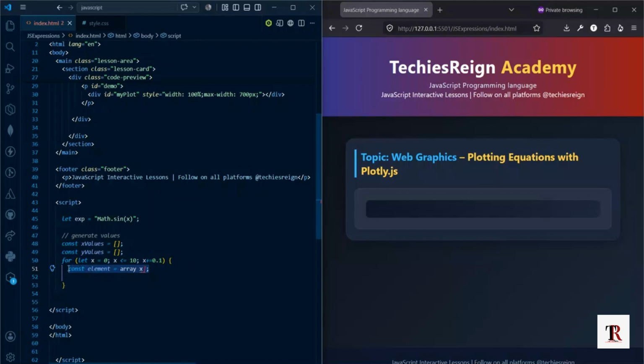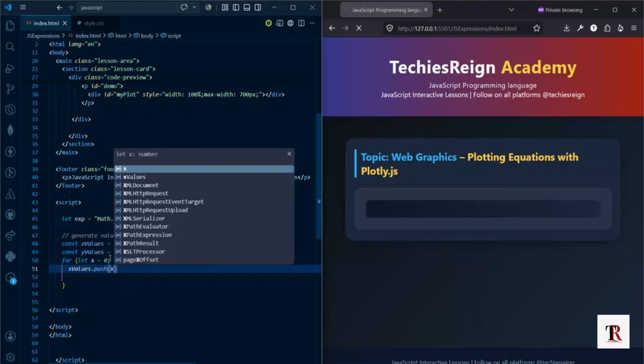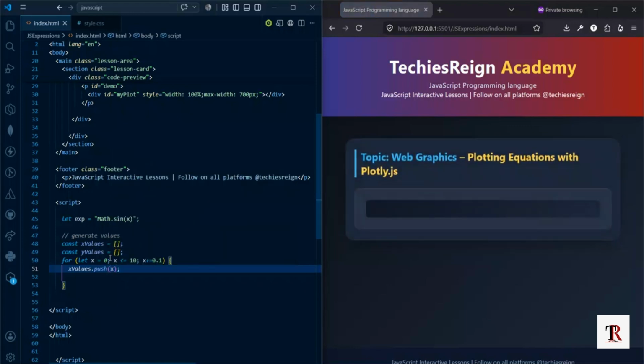And so let's make our x values add to the end of an array. You can see the push method appends new elements to the end of an array and returns the new length of the array. So let's use that to push the x value into our array, retrieving whatever is returned from x and pushing it to the end of the array.